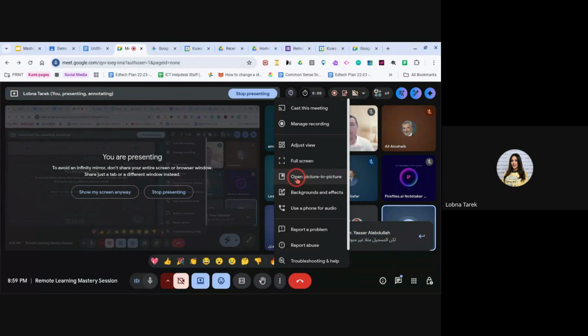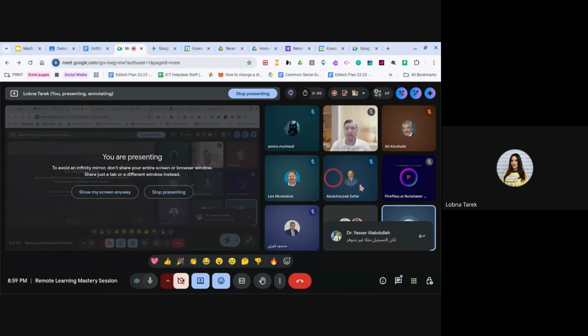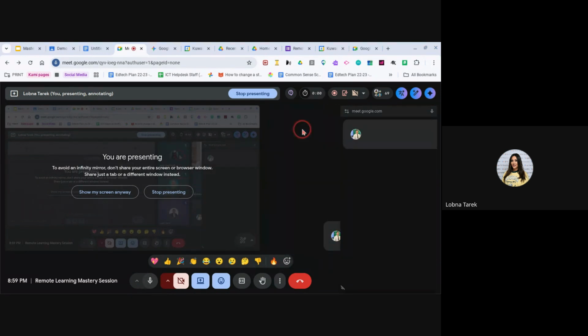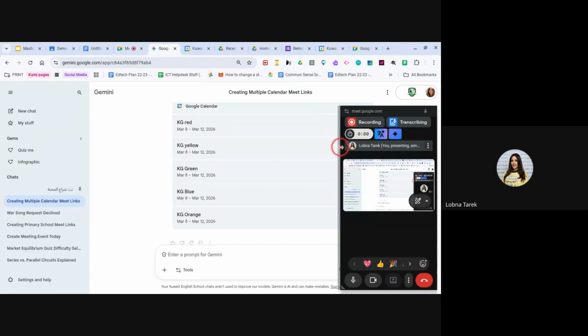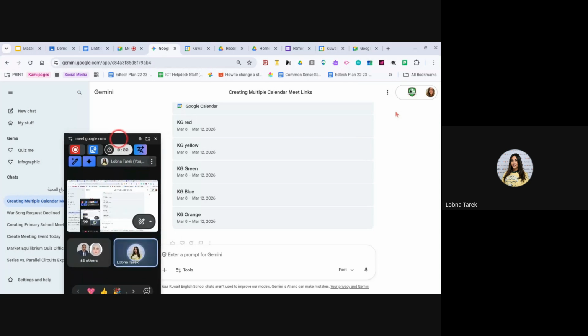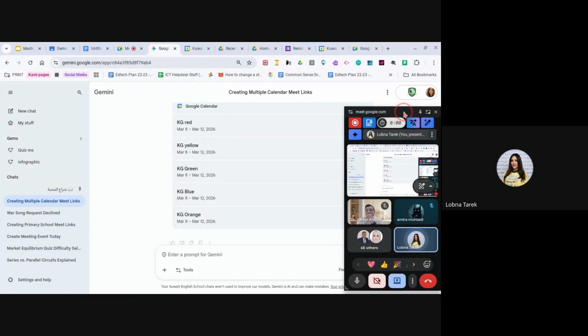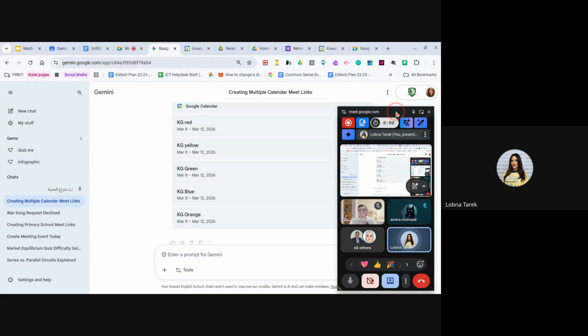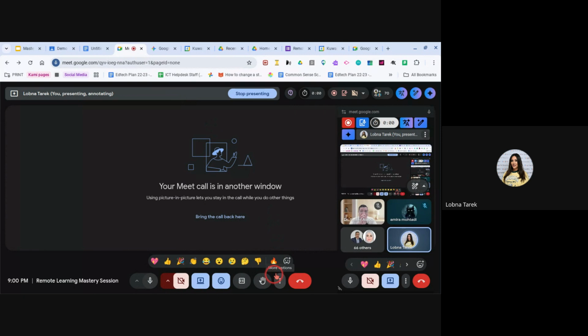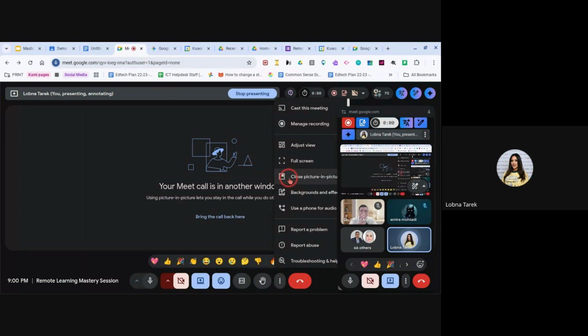One more thing is opening the picture-in-picture mode, which I don't like myself, honestly, because sometimes when I'm sharing my entire screen, I would have to keep on dragging it and moving it everywhere. But some teachers prefer to have the students there so that they can see whoever unmutes their microphone and talks, on the side of the screen. So it is up to you. This is how you can enable it: you click on the 3-dot menu, and then you enable the picture-in-picture mode.